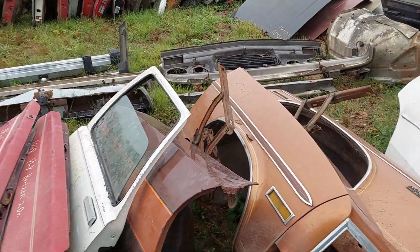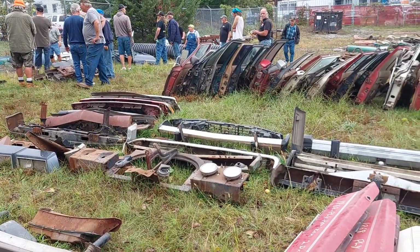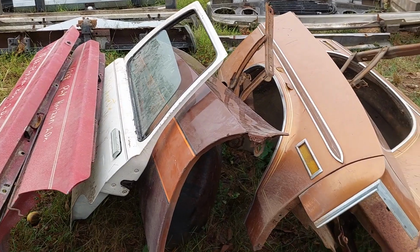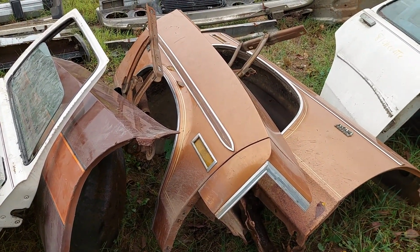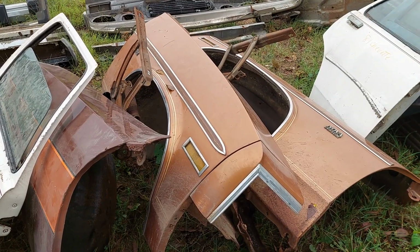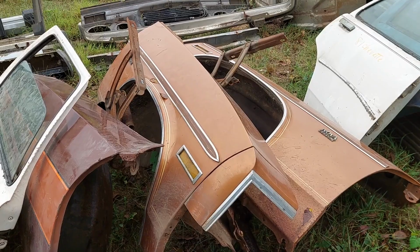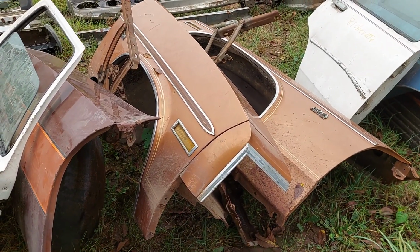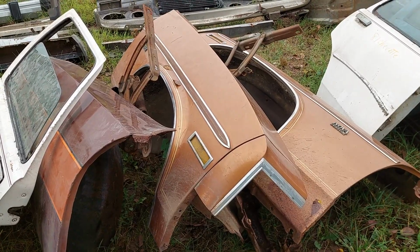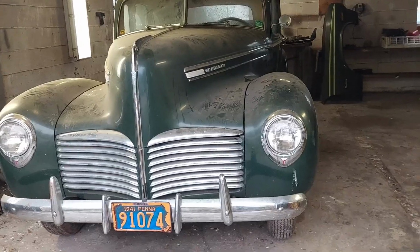Still working out here on the hillside. Haven't bought anything off the hill yet, but I am waiting my turn here for bidding on these Nova fenders. Of course, I just finished the set for my wife's 75 Nova, but these are in really good shape and they have hood hinges on them. So I'm thinking that's worth it just for parts, and I suspect there probably won't be anyone bidding against me, so wish me luck.